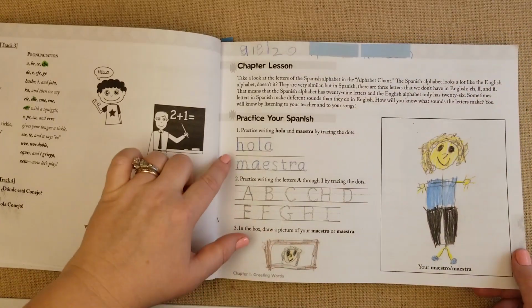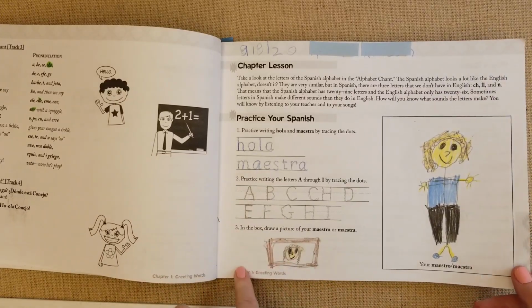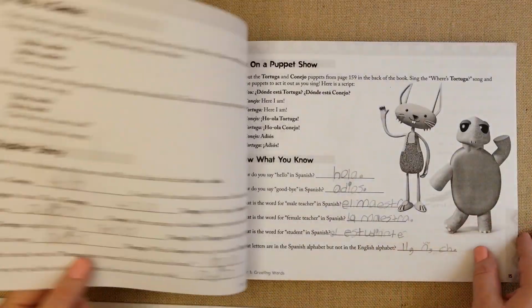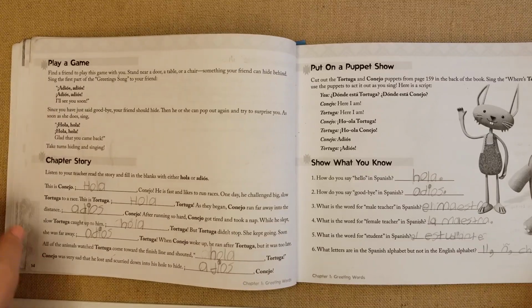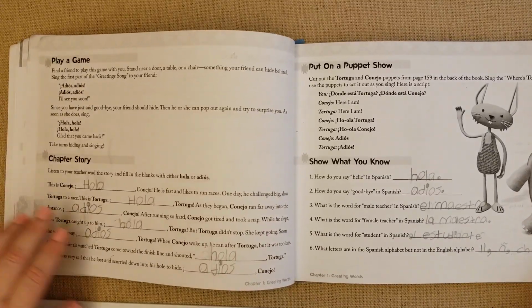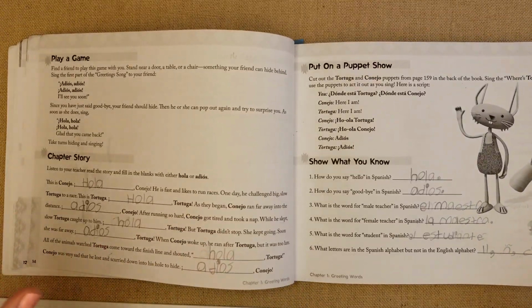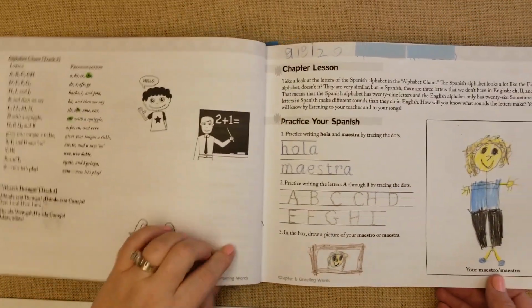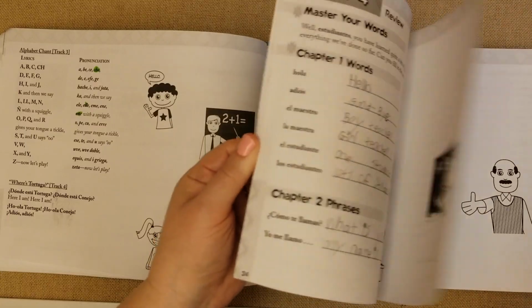They're only writing hello and teacher in Spanish, and then writing the letters A through I, and then they drew a picture of the teacher, which was me, so they drew a picture of me. My daughter did. We had a game to play, so we did that game after we watched the DVD. And then sometimes my 3rd grader usually fills this all in as she's listening to the DVD. And my son, he's a 1st grader, so he would just trace this, and this is very short. Let me show you another one.